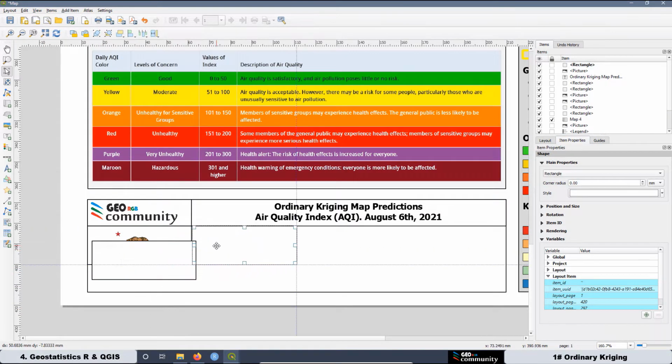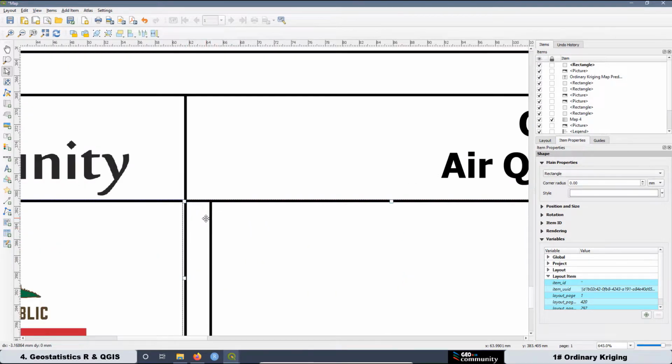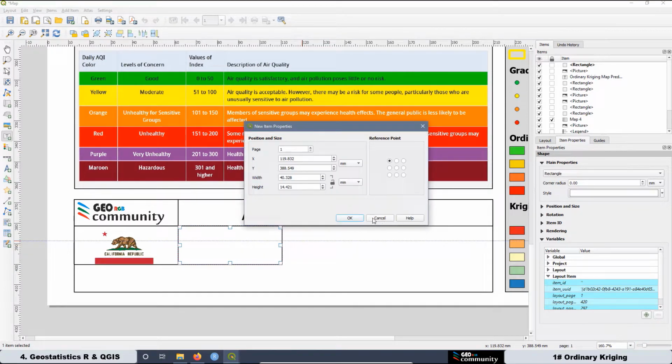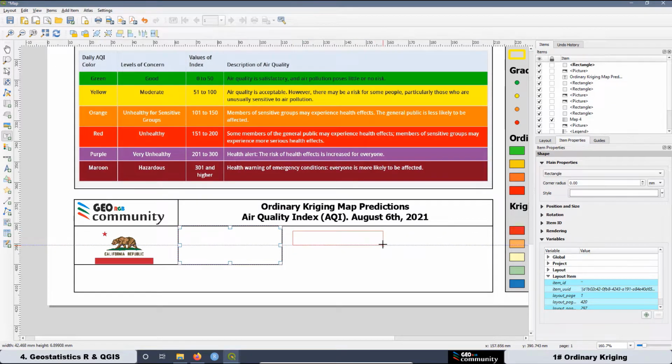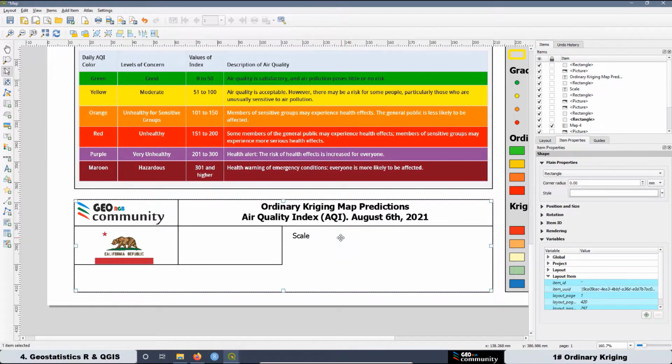That's good. And now we can copy this one. I mean the square. And put over here. Is good. And here we are going to add the scale. Mark an area.